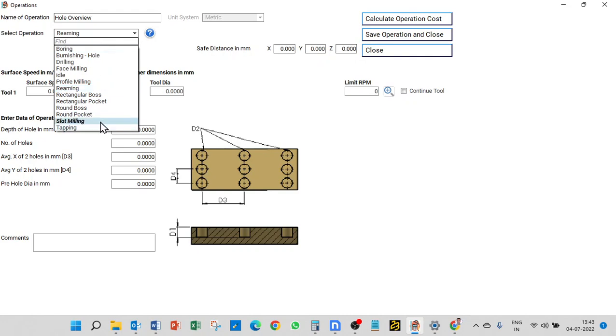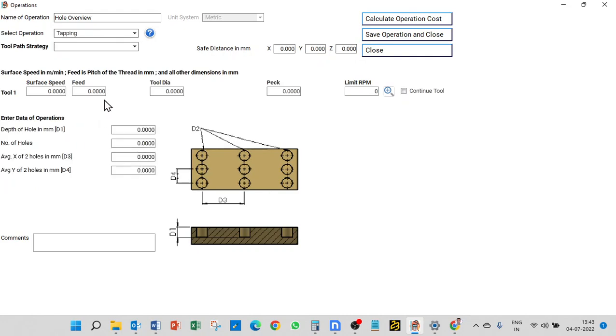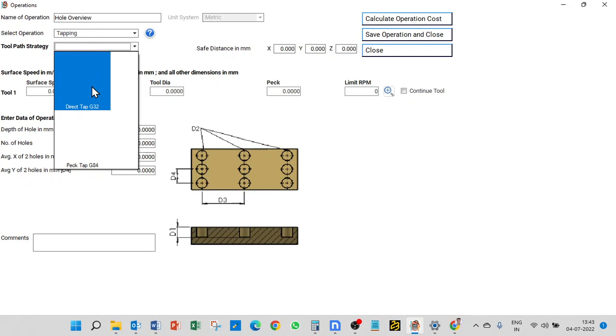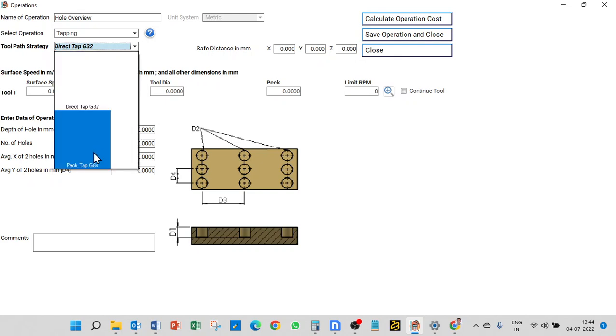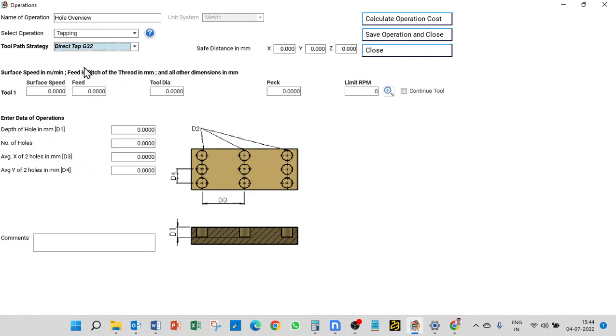Let us check now tapping. Tool path strategy, direct tap. That is same like what we did with direct drilling. I could use this, or I could go and peck it. If I use direct tap, I need to key in the information: feed is actually the pitch of the thread.